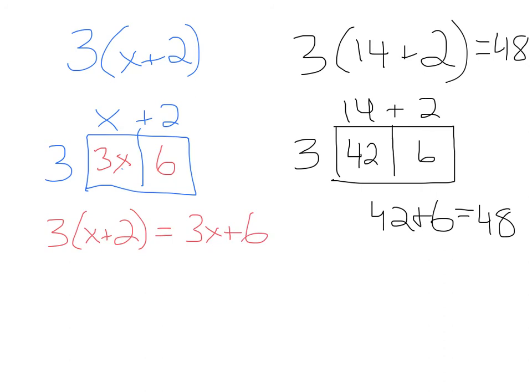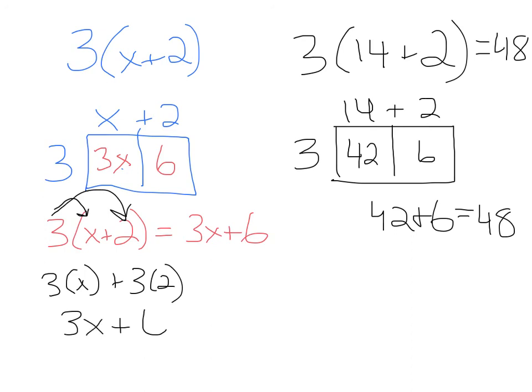You might be noticing a shortcut where if I just take the 3 and multiply it times the first term, the x, and I add 3 times the second term, I get the same solution, 3x plus 6. And that's another demonstration of the distributive property. And that's pretty much it for using a generic rectangle.